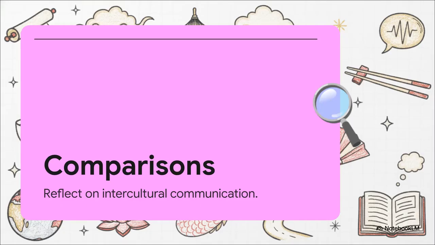Our 4th C is comparisons, and honestly, this is the absolute perfect place to run a misconception check. A super common trap: looking at the pinyin letter C and assuming it sounds like cat. Actually, scratch that. In Chinese, it's a TS sound, kind of like the end of the word cats. Comparing our native phonetic habits to pinyin is exactly how we stop these errors right in their tracks.